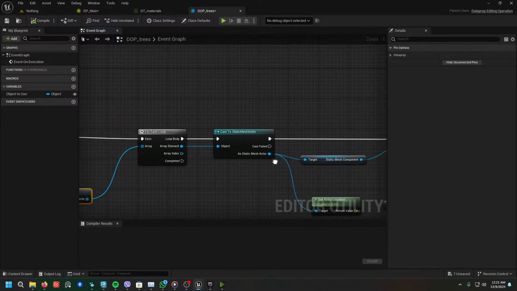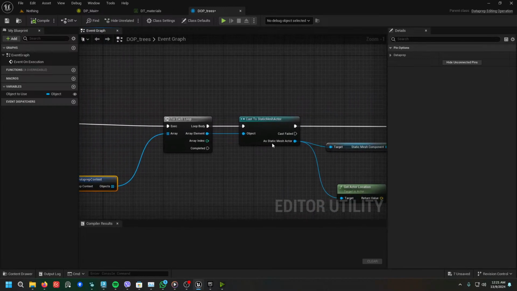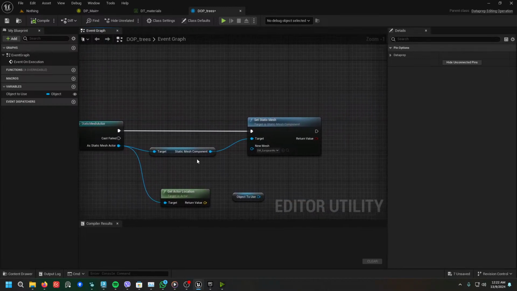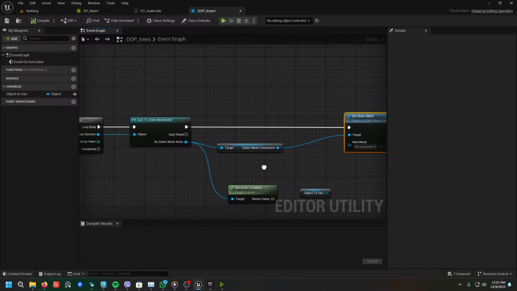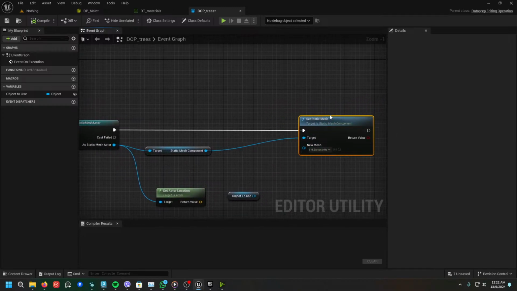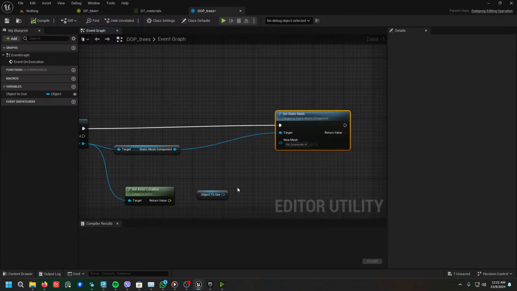This is very simple: a for each loop, we cast to static mesh actor and replace the static mesh. If you'd like to do a random scale, you also can, or you can use Datasmith to randomize the scale. It's up to you.